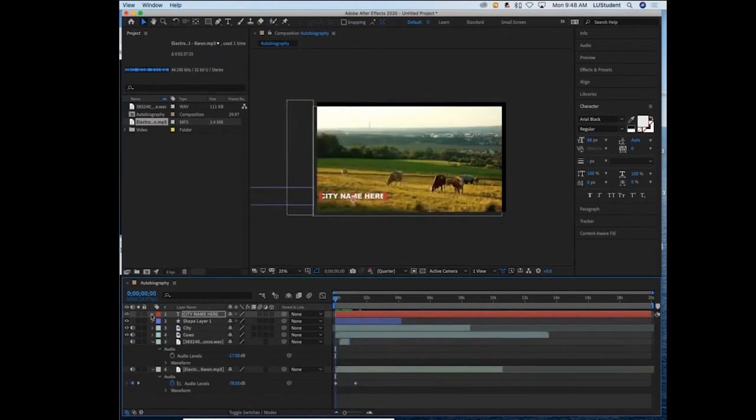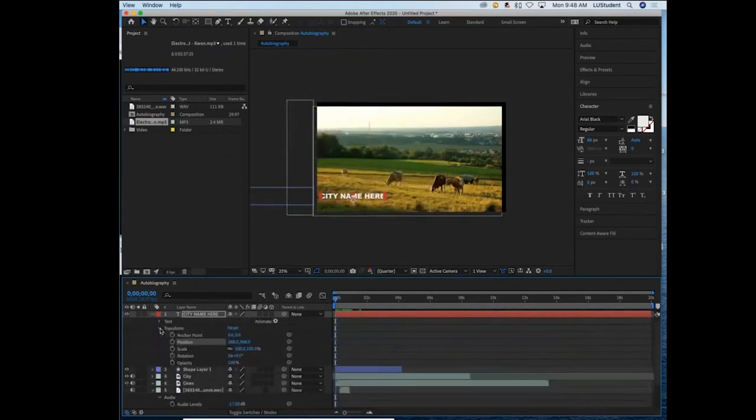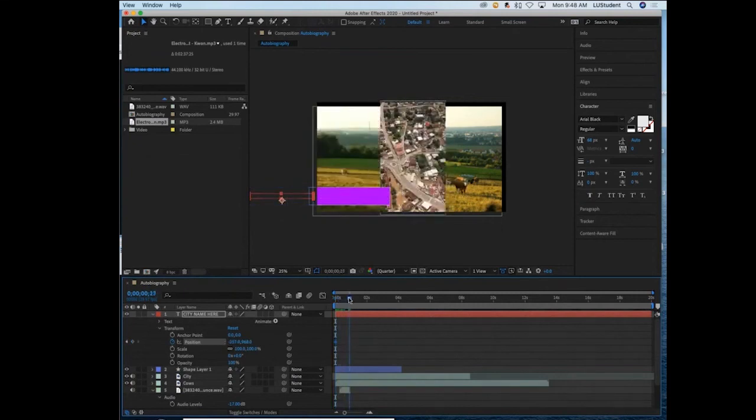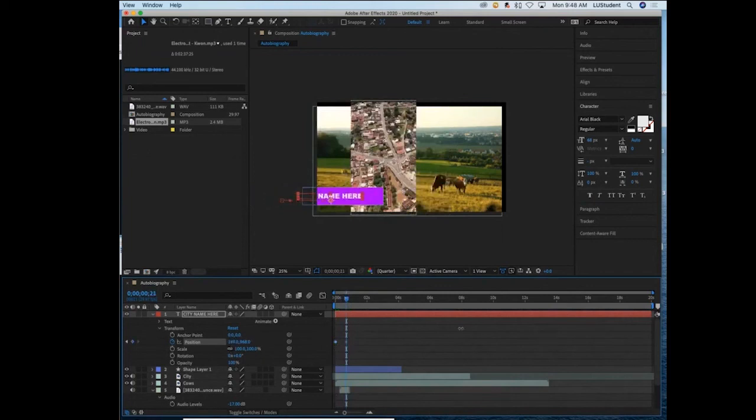Drop down my transforms, okay? Set my position off screen. And then as this thing rolls in, I can go ahead and set my position here, right? Or I could have just copied and pasted the keyframes off the last one, but that's okay. I just want to show you how to do it again. So remember, that's how you get your animated sequence to work.